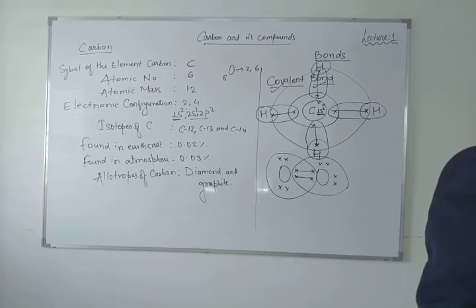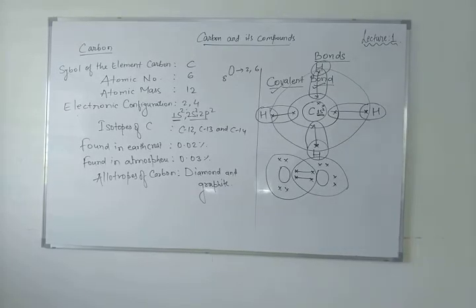Now, after understanding these things, can carbon lose these 4 electrons or gain 4 electrons? You know very well. But if carbon loses 4 electrons, then what will happen? Carbon will form a C4+ cation. It would require a large amount of energy to remove 4 electrons, leaving behind a carbon cation with 6 protons in its nucleus holding on to just 2 electrons.